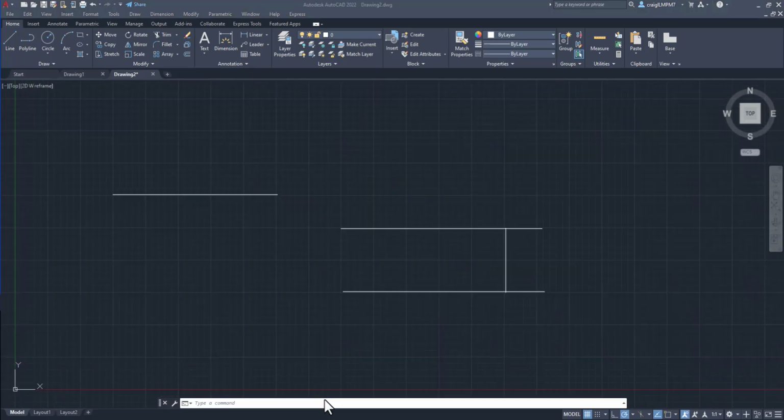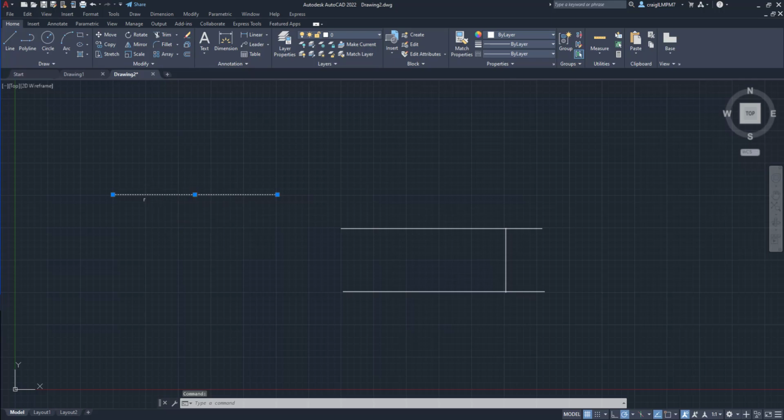Real quick now, once you have drawn a line, even if you didn't get it exactly the way you wanted it, they're still very easy to manipulate. We can simply click on the line and the 3 blue boxes show up, and if we grab the blue one, we can drag the line anywhere we want it.